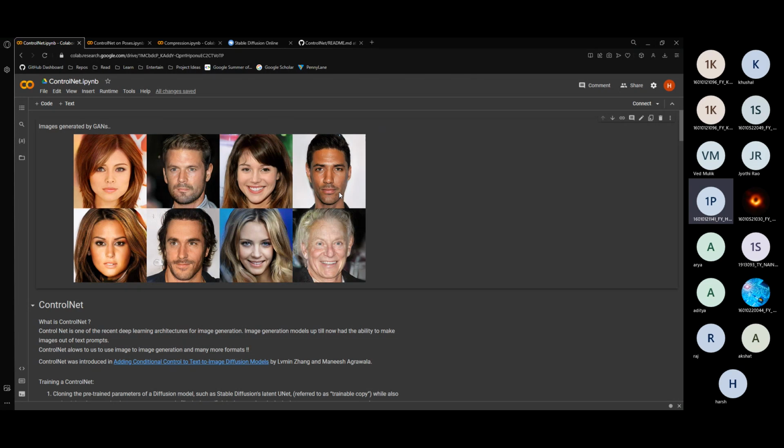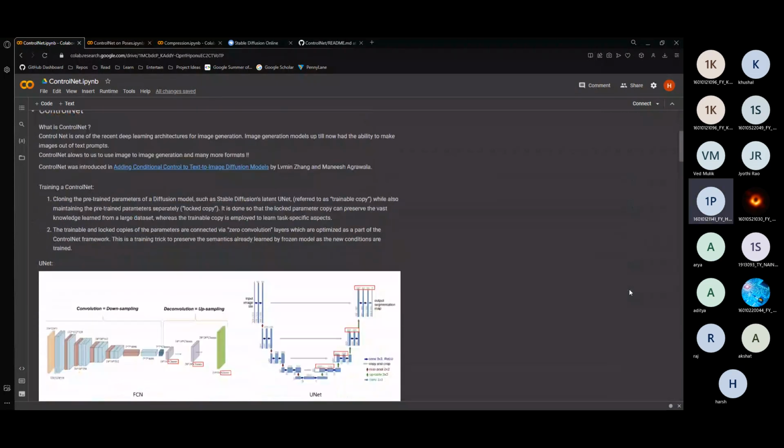This was later solved by Stable Diffusion with the help of a text prompt, where we gave it a prompt of a man with, let's say, brown eyes, and it would create a man with brown eyes. So what if we had even a greater level of control over the image? What if we wanted to make the image out of something of our own, like for example, our own face? So this is achieved with the help of a ControlNet. So what is a ControlNet?